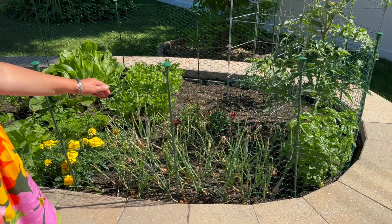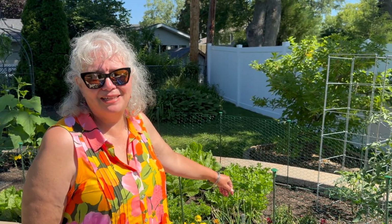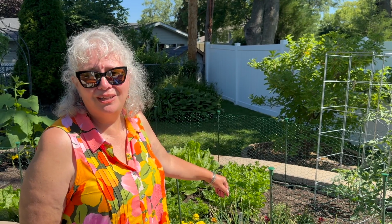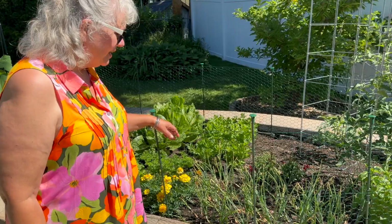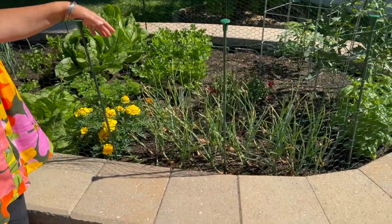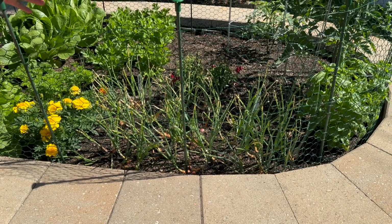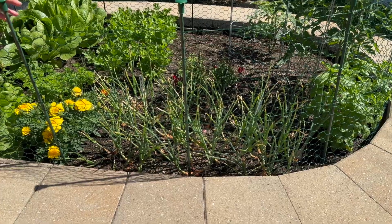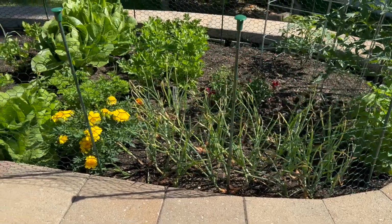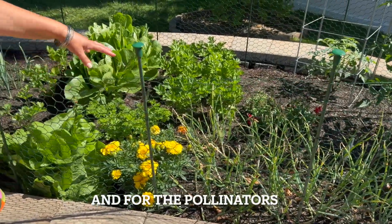It's actually the one that has really been struggling the most, but as I recall last year, it was kind of a puny guy right from the get-go, and then it was over 7 foot by the end of the summer. These are a new to me shallot called Red Sun. They've split very nicely, so I'm just seeing how long we can let them go and swell up. Obviously throwing in some snapdragons and marigolds for color.